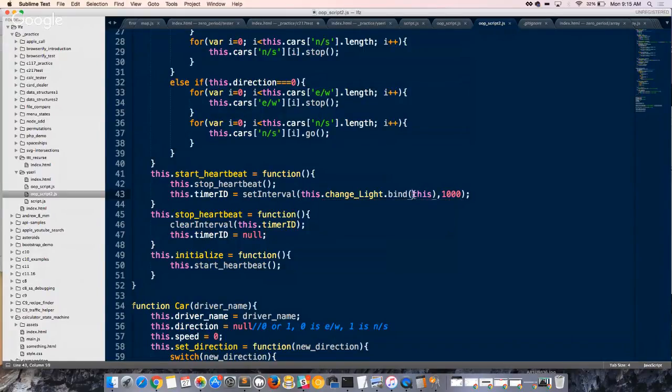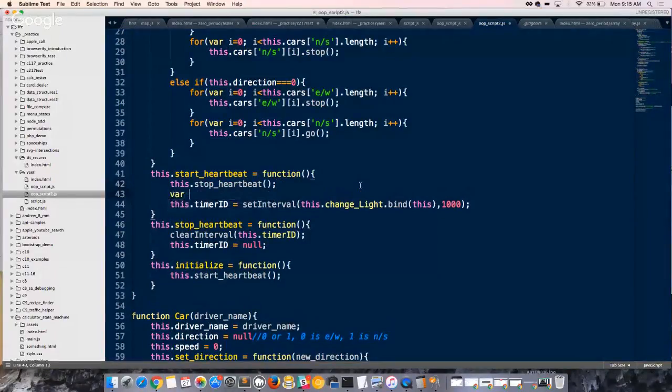And it's this object here. So if I, for example, say var myTrafficLight equals this, and then down over here I use myTrafficLight, I think it's a little easier to understand than in that case. I'm binding it to the traffic light object that I'm in at the moment. Saying this.changeLight.bind(this) tends to be a little confusing for new programmers. So we're going to leave it like this for right now, myTrafficLight, just to make it easier for you guys to understand.